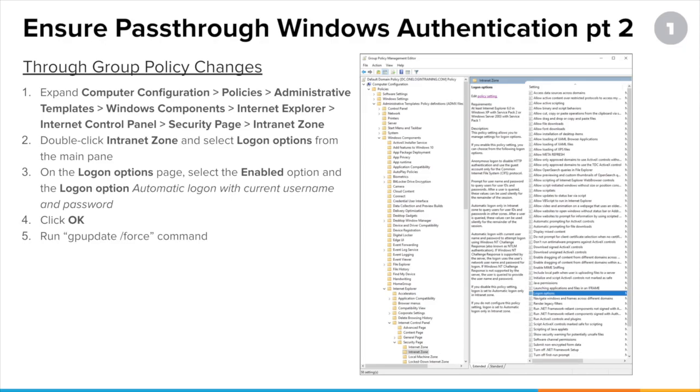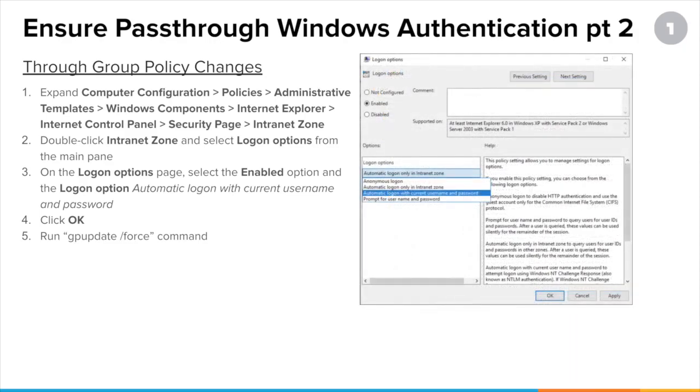Now you might want to click on the setting column to sort these because there are an awful lot of them. But from that list on the right hand side, choose logon options. Double click on it. Guess what? Enable it, just like we did to the other setting. And all we're doing here is choosing an option from the logon options drop down in the options box.